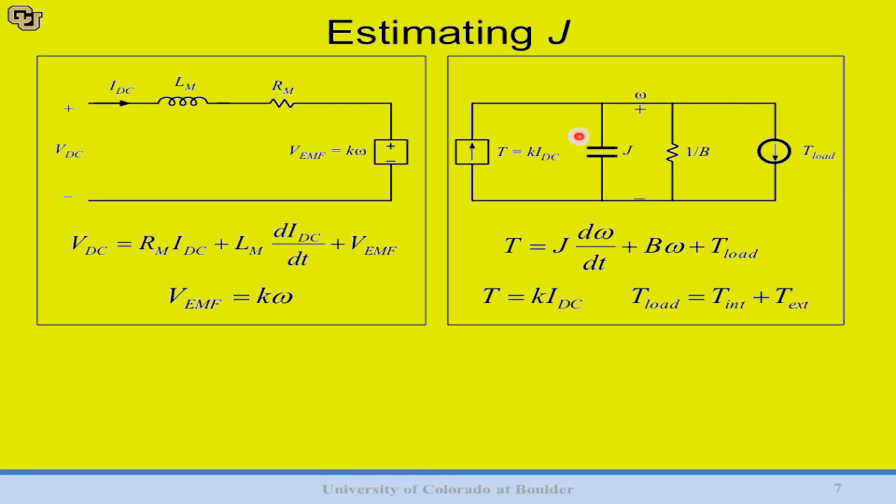And there's two easy ways to do this. The first one is to have a turn-off transient, and the second is to have a turn-on transient. What does that mean? Well, you can hook this motor up and then just turn on your voltage source and measure what the outputs do, or you can hook it up and just turn off the voltage source and measure what they do.